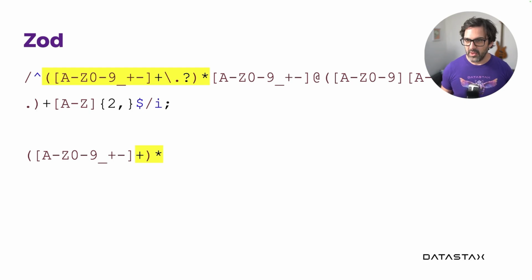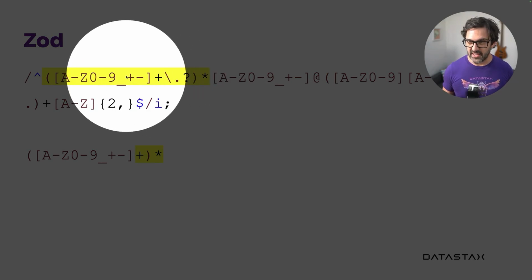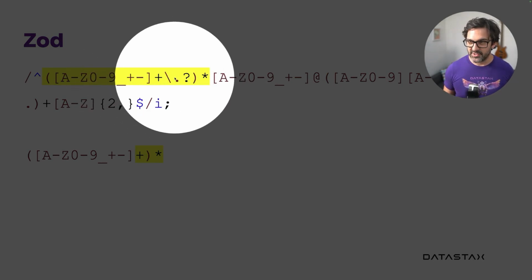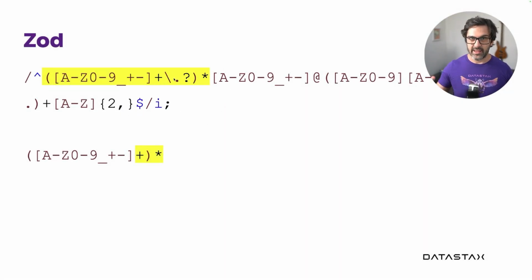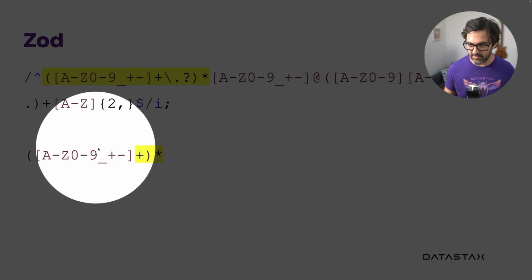How is this a problem? Well, let's break this first part down. It lies in the first part of the regular expression here. And this slash dot question mark means a literal dot character, literal period character, 0 or 1 time. But because it could be 0 times, like in the visualization, we can just skip over this. We can ignore it. And so if we take out that slash dot question mark, we get this little chunk of regex at the bottom here.